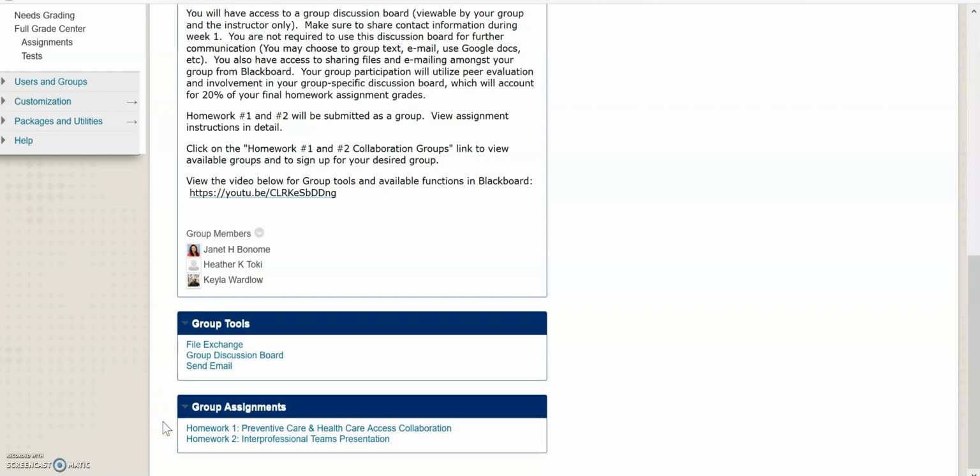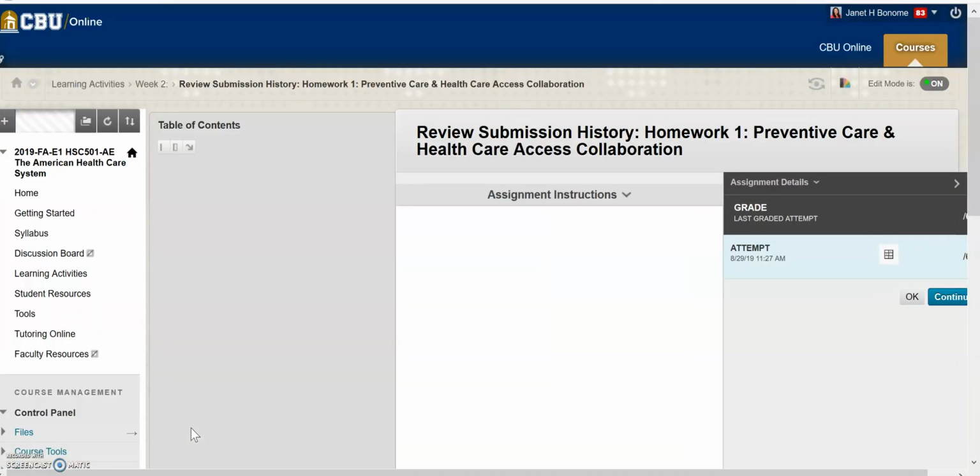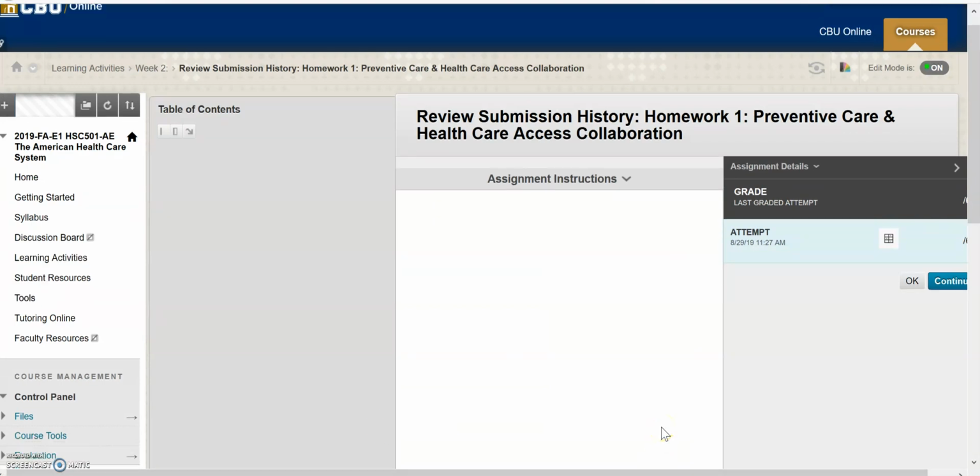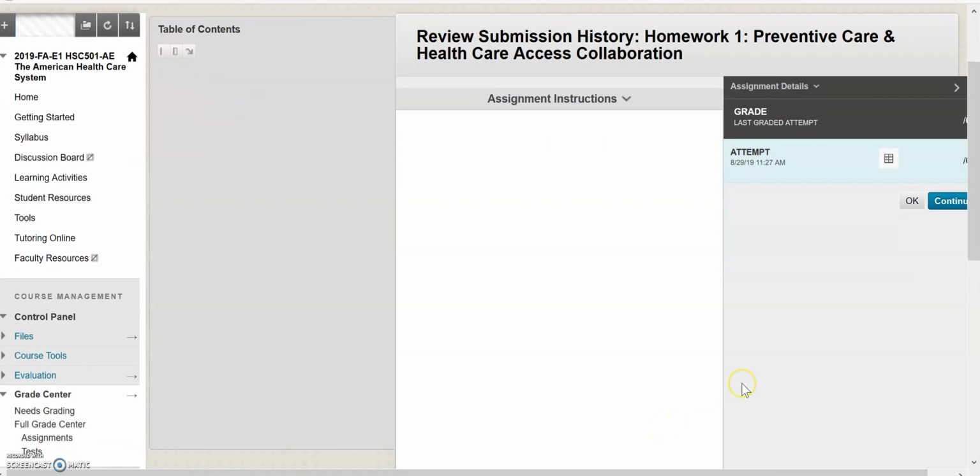The 2 group assignments, you will each submit as a group, which means that one person in your group will be designated to submit that assignment. Once you do that, if you click on the group assignment, let me see. You know what?